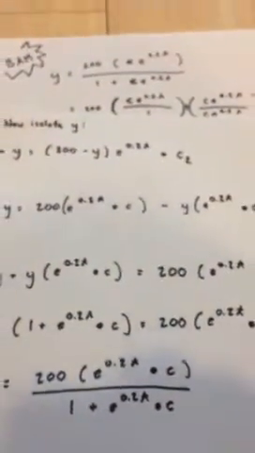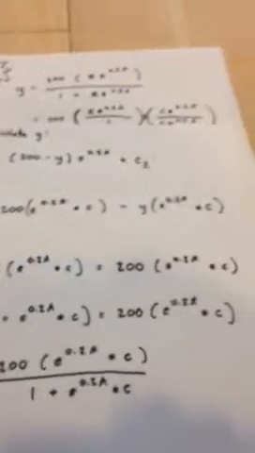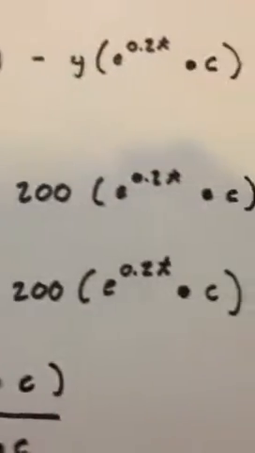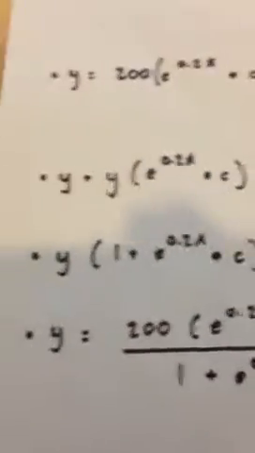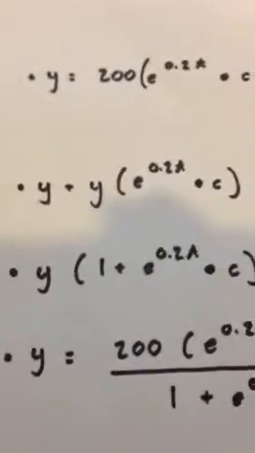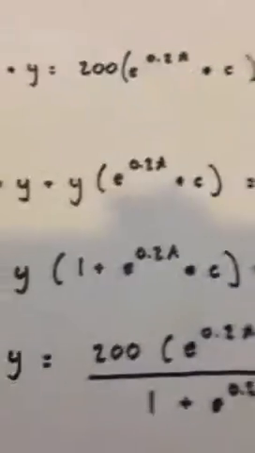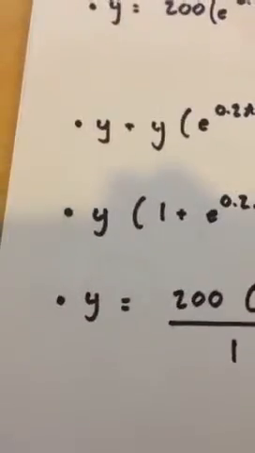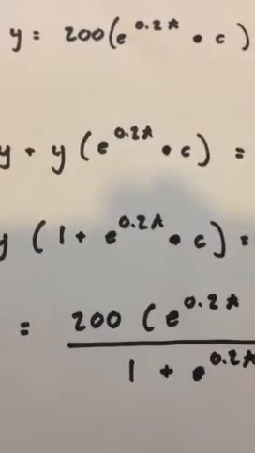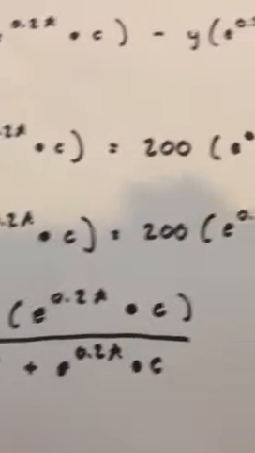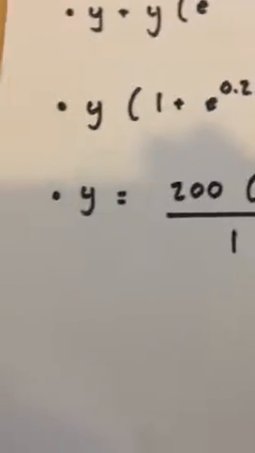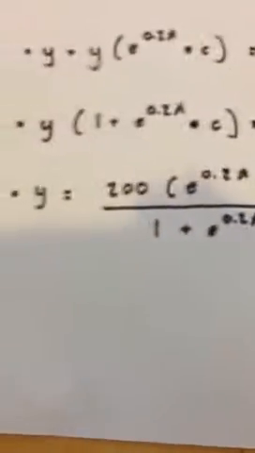But this is going to be a problem since you have a y on the other side of your equation. So what you end up doing is, since this is just subtraction, you add this back over to the other side, and you keep this on this side. So you can see how that would just add back to this side because you had subtraction, so you added it to both sides. Next, you can pull out a y from this here, and you can simplify it. So it's just y, and then 1 plus e to the 0.2t times c, and this on the other side. So then you divide this over to this side, and you have a nice clean equation for y equals.